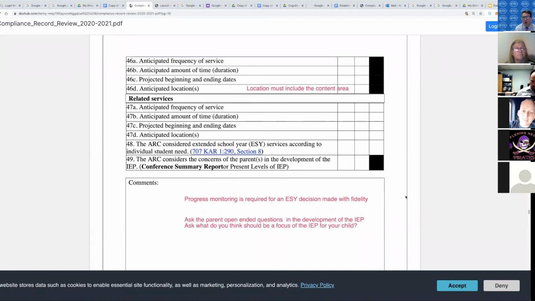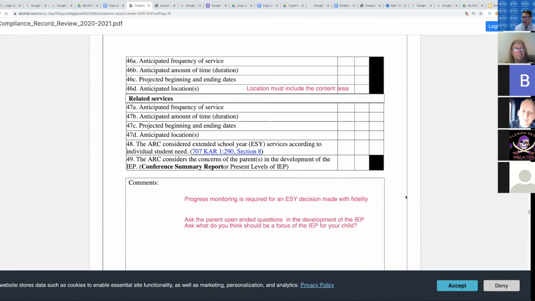then you're not going to be able to make this ESY decision. The whole idea of the ESY decision is that around those breaks, when you take a 2-week break at Christmas, a 6-week or 8-week break in the summer, you've taken data before that break occurs and you take data after that break occurs. You compare that progress data and see if that student, after 6 weeks of being back in school, can recoup to the same level of baseline or the same level of performance that they were able to before they left. If they can, they're not a candidate for ESY.